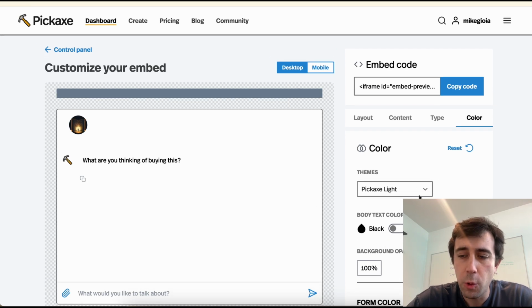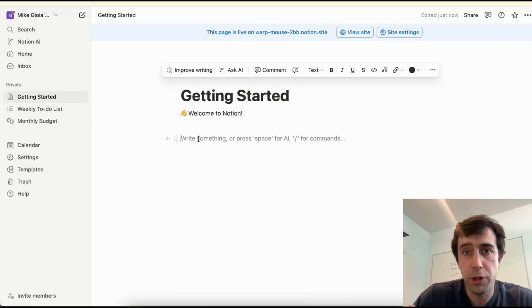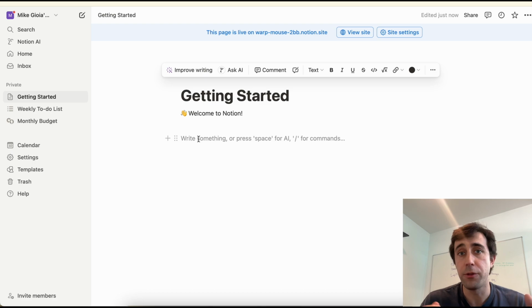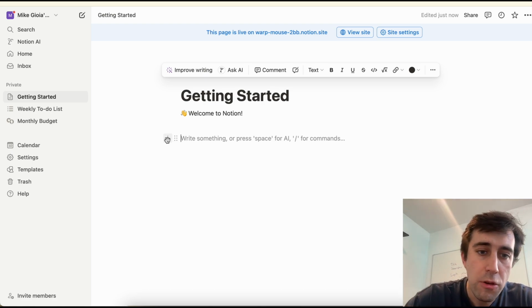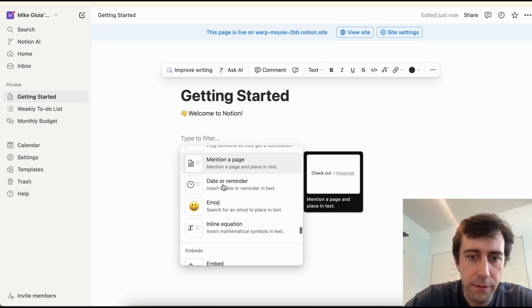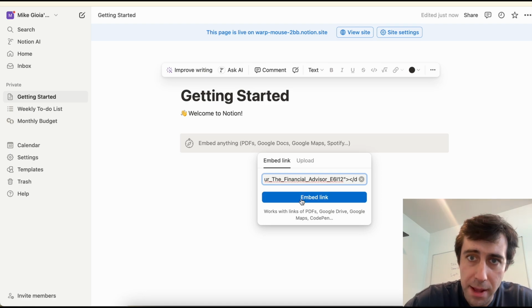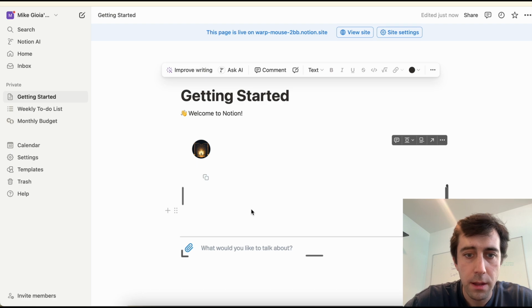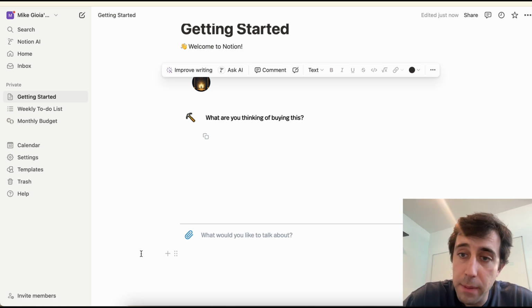Once we like what we have, we're just going to go over here and hit copy code. And then we're going to go to a website of our choice and paste it in. Let's take a quick look at that now. So here we are at Notion, a popular website builder. Embedding iframes or third-party code is a little bit different, but the principles remain the same whether you're doing it on Notion, Webflow, WordPress, Wix, Squarespace, what have you. Usually there's a place where you can add different blocks or pieces of code. For Notion, we're just going to scroll down until we find something called embed. Pretty simple. Then we're just going to paste in the code that we have copied from our embed customization page. I'm going to click embed, and there we go. There's our chatbot. Now, generally speaking, wherever you can embed a YouTube video, you can embed a GPT.